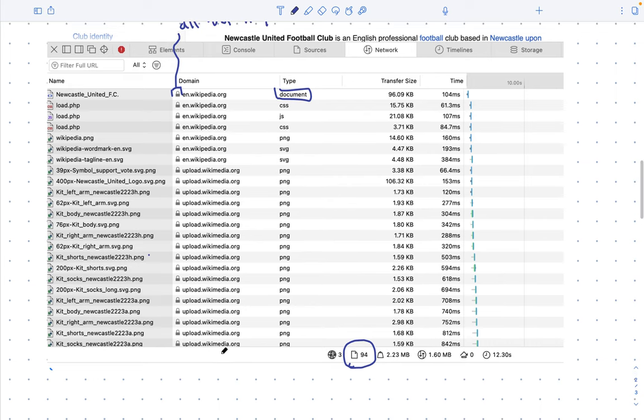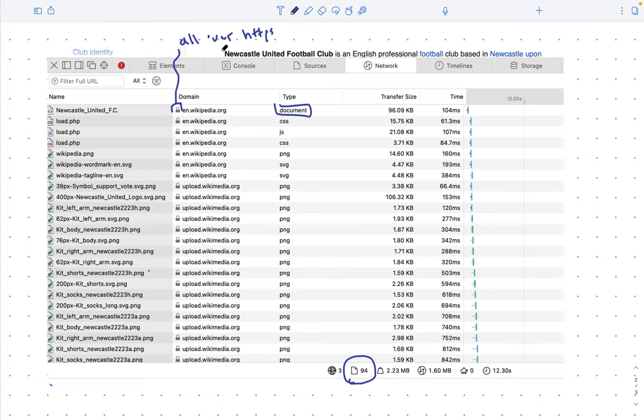Okay. Now let's go back to why we're talking about this. We're an adversary. We're in the middle. You see me go and load this article. So you see all of this stuff go by, but because of the lock, a lot of it's encrypted. So what do I actually learn? What information do I learn?